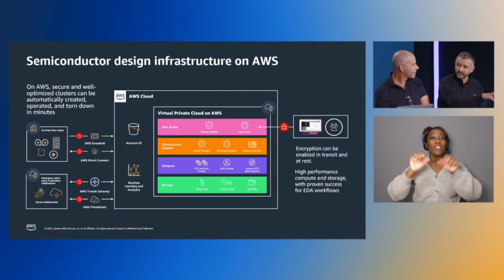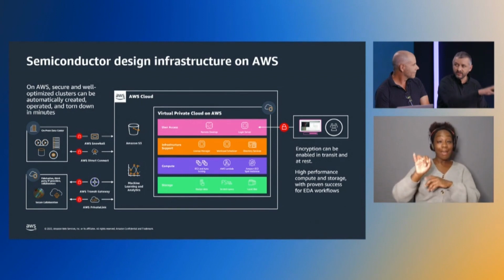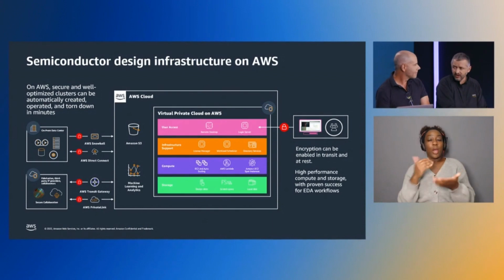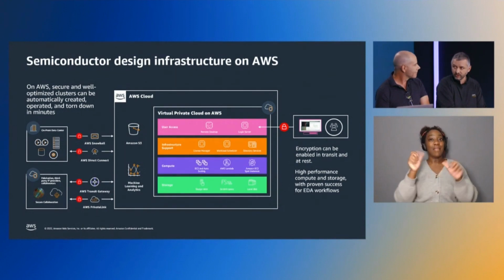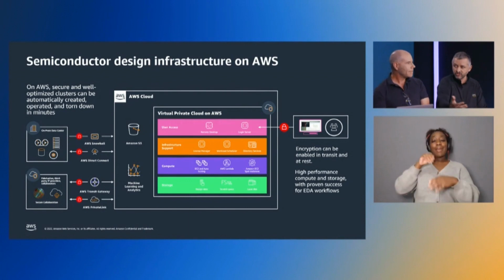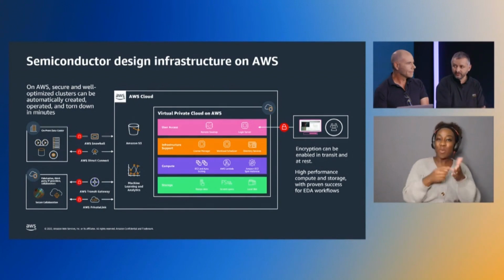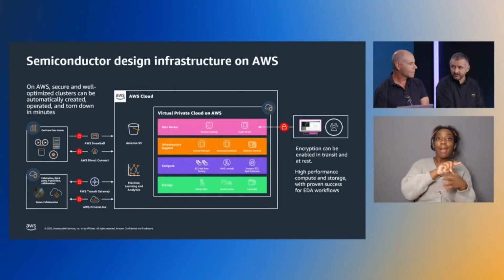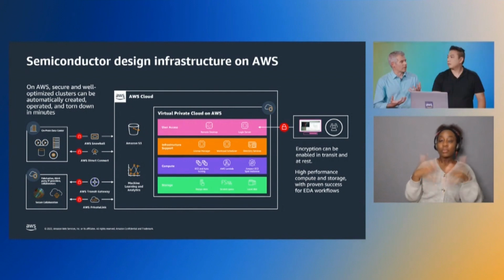So for front-end verification, we're going to pick, for example, the C6Is, maybe the M6Is or C6As, those that have the highest performance or highest clock frequency. Typically you don't need as much memory per core at that stage. And then as you go to back-end design phases, like physical implementation or timing analysis, power analysis, this is where you need more memory. And then you get to pick other families, like the R6Is, for example, or X2IEZN, which has shined recently. Yeah, I think this is also a great example of what is available in the cloud for customers.